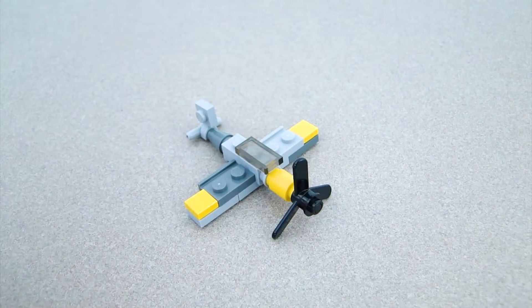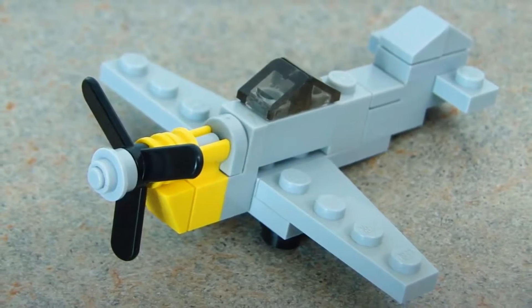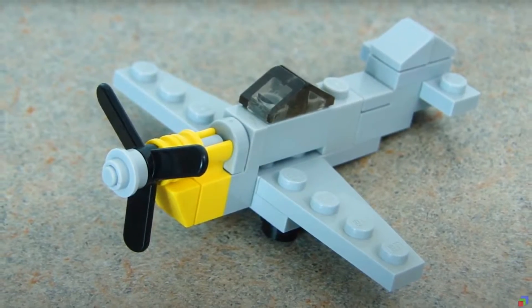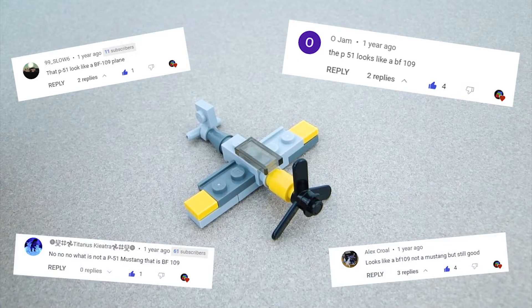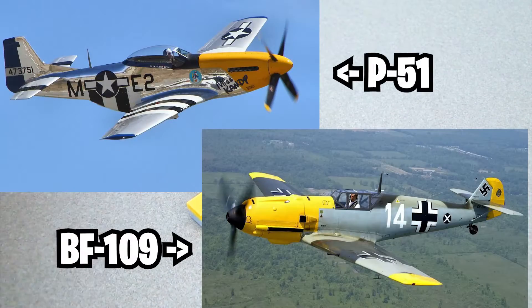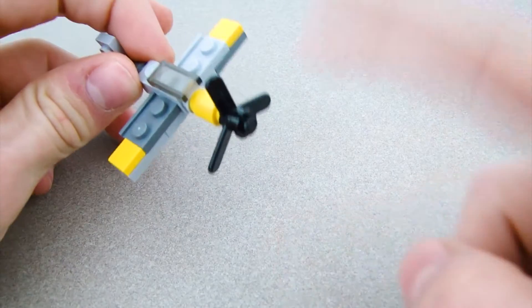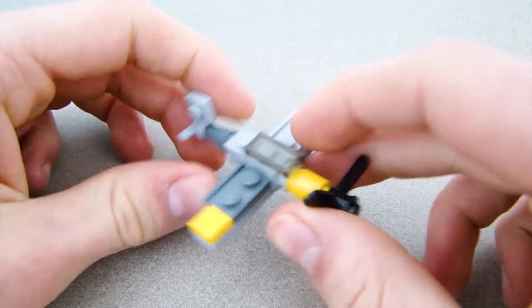So the next one's a BF-109. I've been wanting to do this one for a while, because in the third part of this series I had a P-51 Mustang that was the same color scheme as a BF-109, and everybody said it looked like a BF-109. So proving you guys wrong, this is what a BF-109 looks like. It's got that sunken in cockpit and everything. It's different, guys. So this is what it looks like. This is the actual BF-109. The other one was a P-51 Mustang.